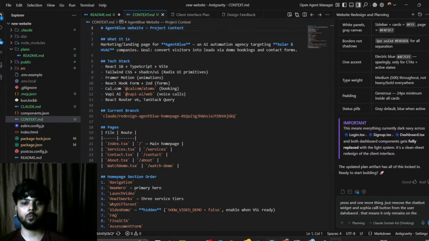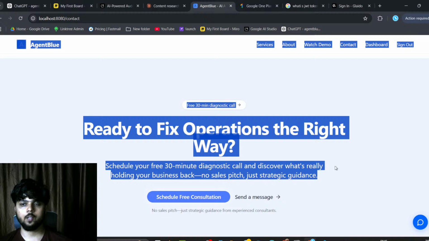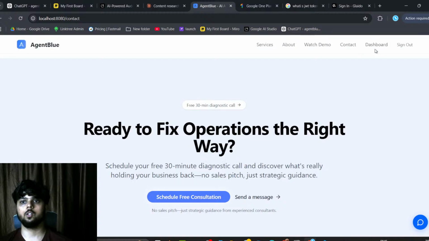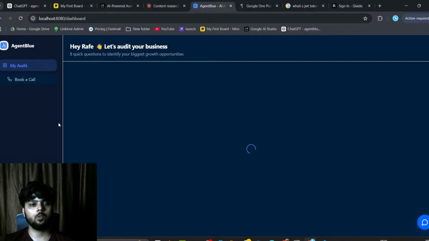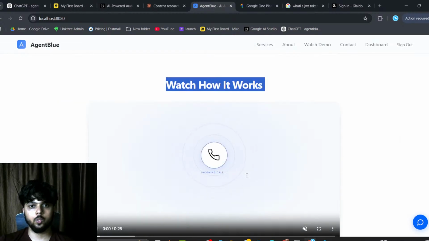What do you call it? Like, what do you call this section? Once I've gone into the dashboard, what do you call this? No, not this. What do you call this section where I'm now?